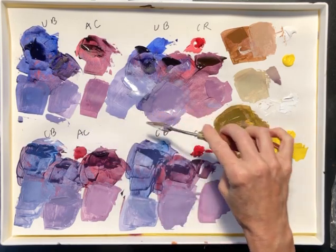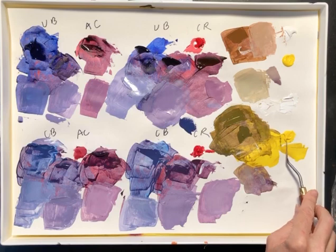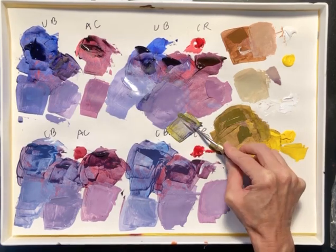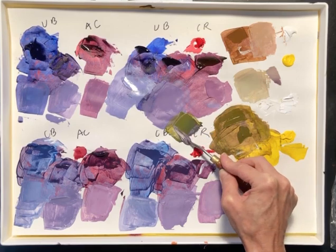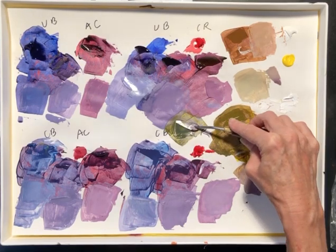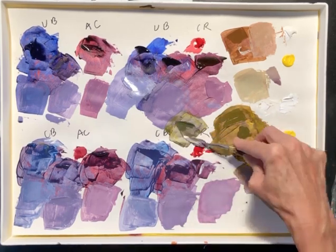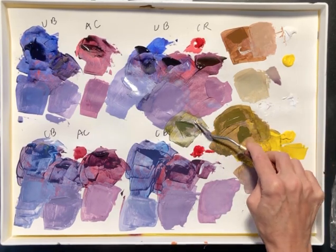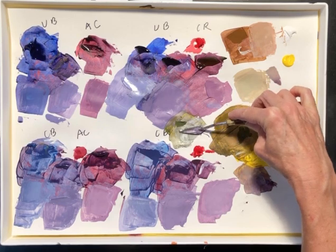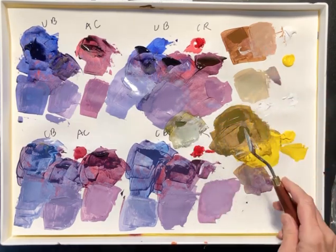Again, with a bluer violet, and we could use the cerulean blue violet and yellow. We know that's going to head pretty green because it's a blue violet. But a kind of unexpected color comes from that. And then if, again, we add white to it, we see this kind of other chromatic gray developing. Very specific, very different from the others, right?